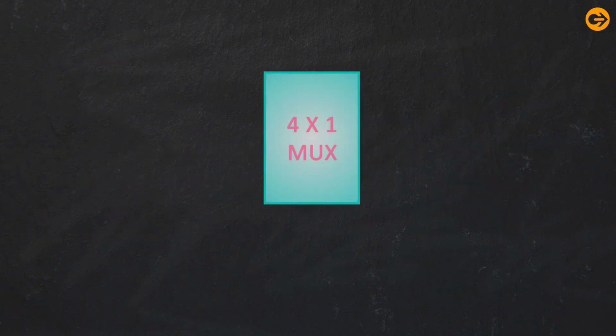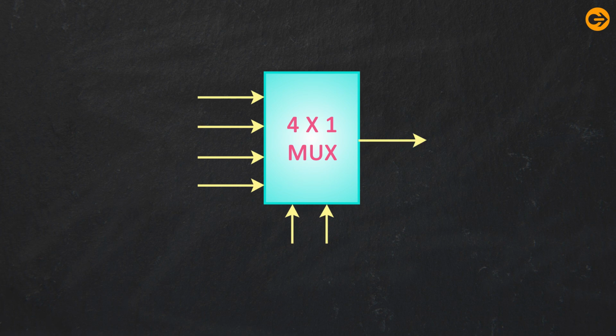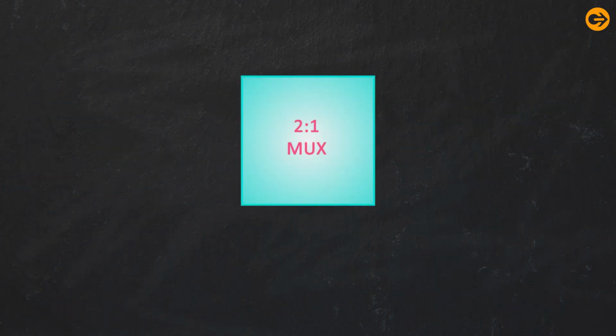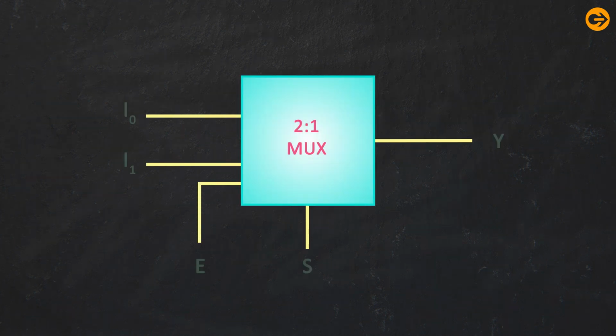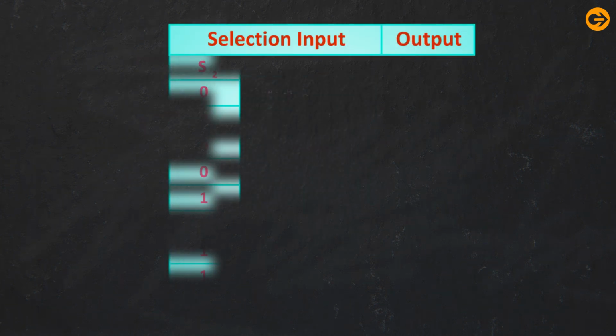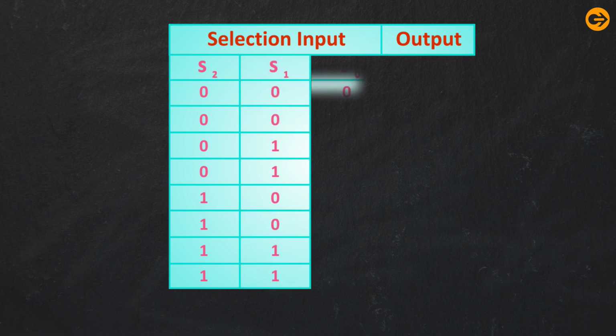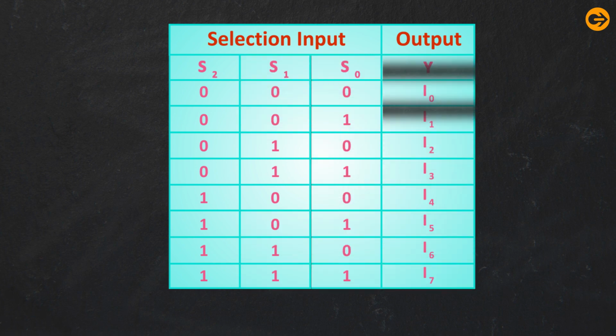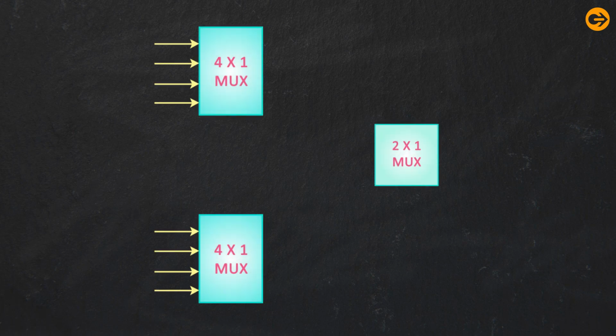As it is known that 4 to 1 multiplexer has 4 input lines along with 2 select lines and generates 1 output line. A 2 to 1 multiplexer has 2 input lines with 1 select line. This figure shows the truth table of the 8 to 1 multiplexer. We can implement an 8 to 1 multiplexer by using a lower order multiplexer very easily by considering the truth table. Here we take two 4 to 1 multiplexers to get 8 inputs.